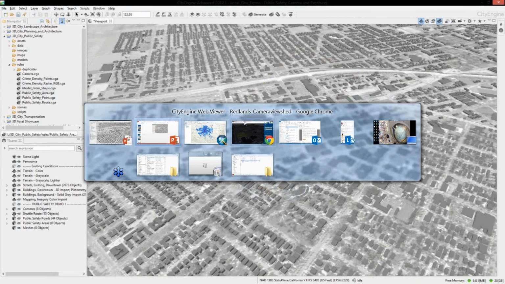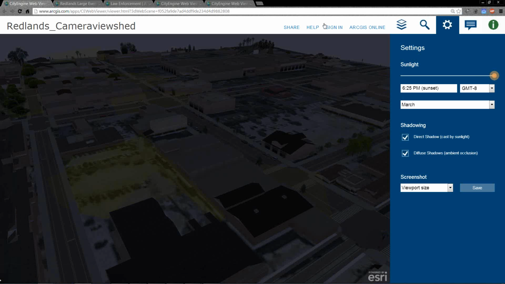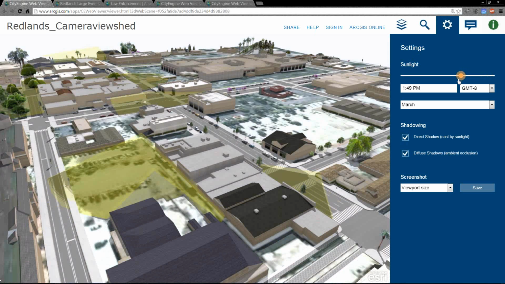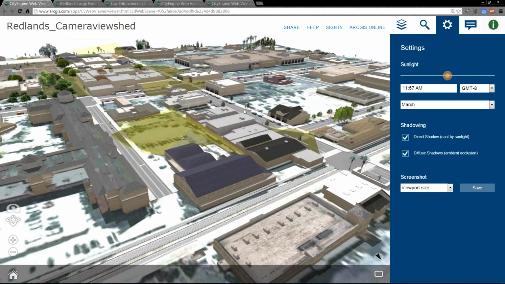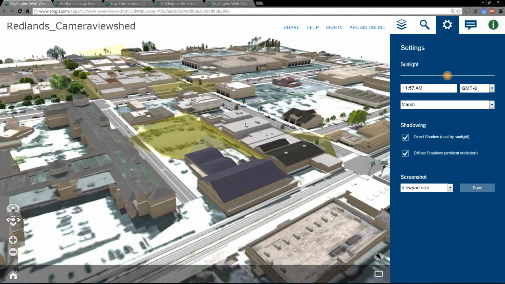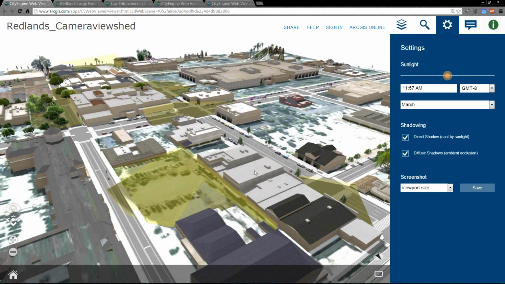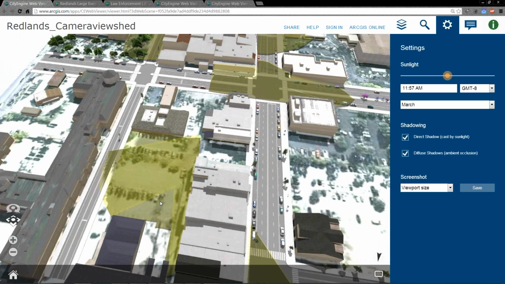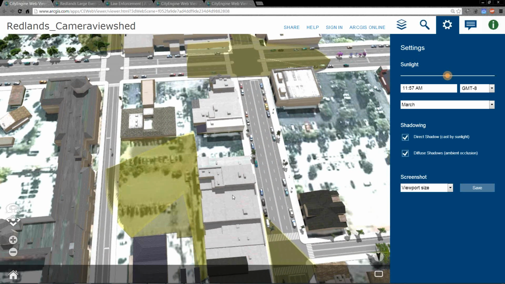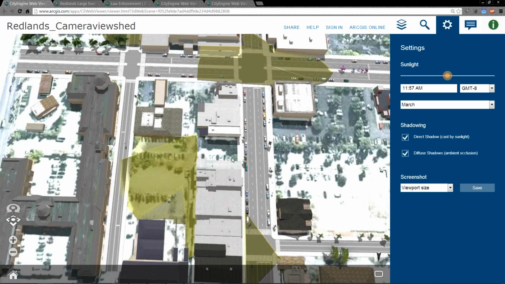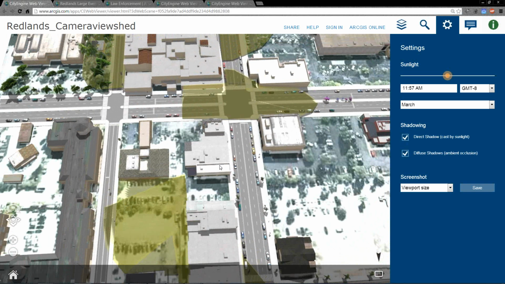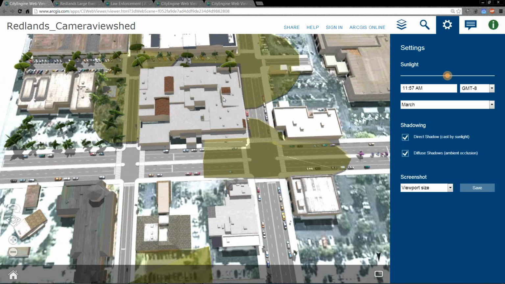So I want to show you also this shared within this is a CityEngine WebGL viewer. And so here what we're viewing is actually our 3D camera environments and our view sheds within the city of Redlands. So this was a big project that we had where we really wanted to understand the placement of these cameras to make sure that we've got maximum coverage, and we're leveraging the investment that we've made. And we're also leveraging the investment that we've made here within 3D. So this is something you can see here that is viewable within a browser.